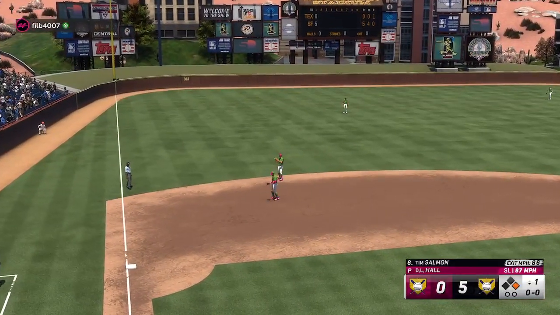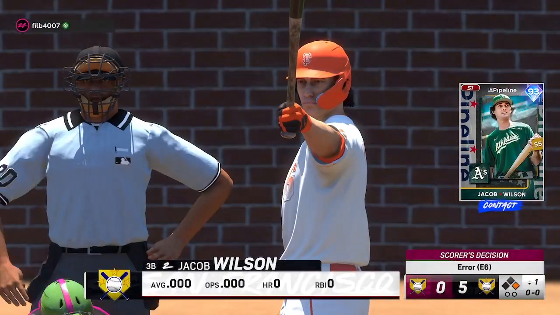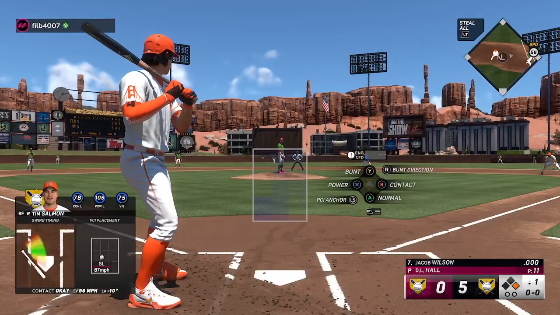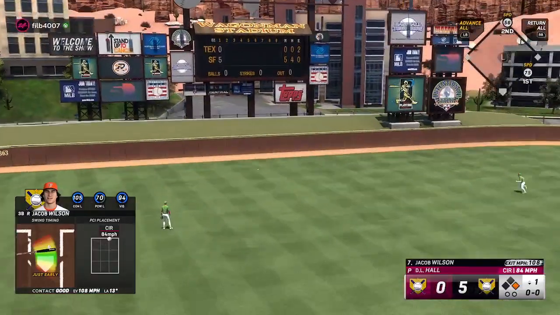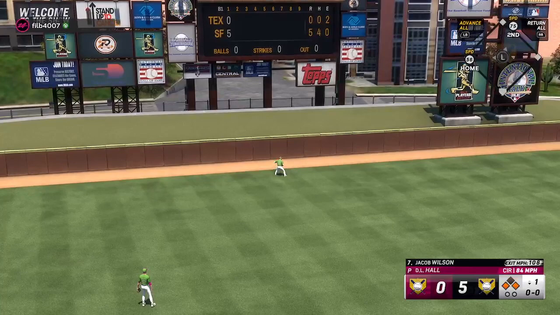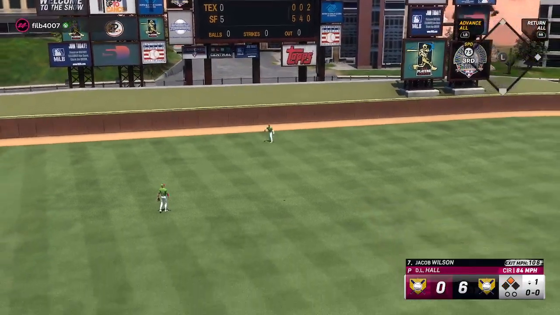And I don't know what's going on there, but he's safe at first. Man at first, Jacob Wilson now at the plate. Now, you talk about a guy that has all the skills. The range is really good, but the arm just stands out, and he makes all the plays. And that one hops the wall. Around third. One run is in. The throw in.